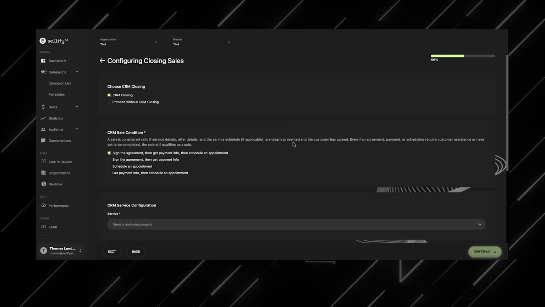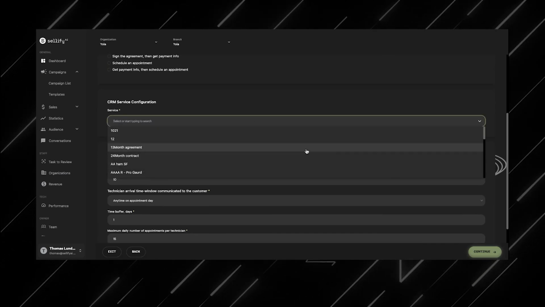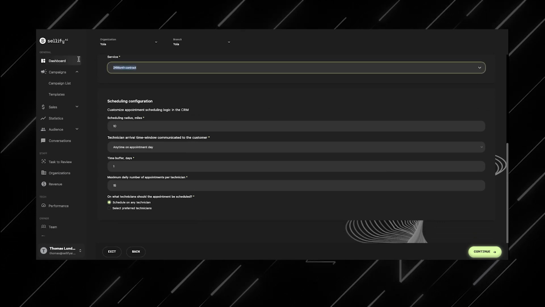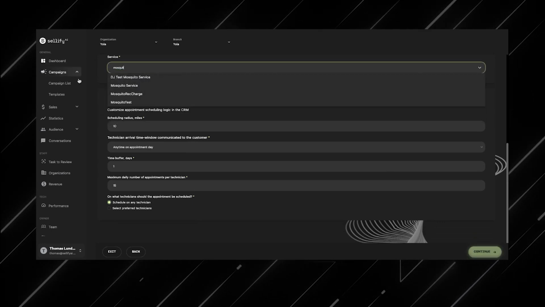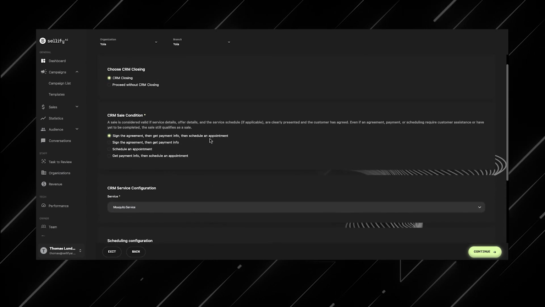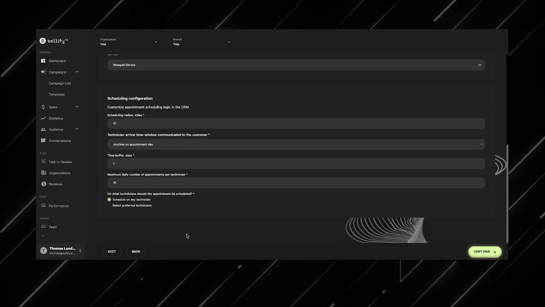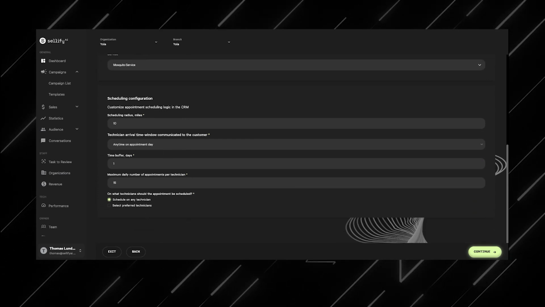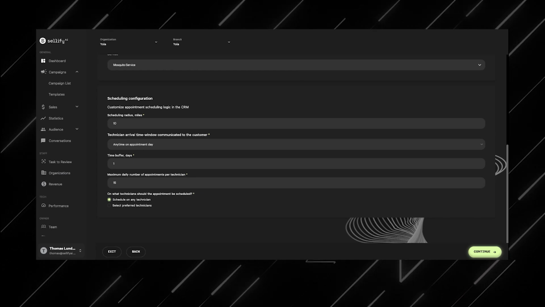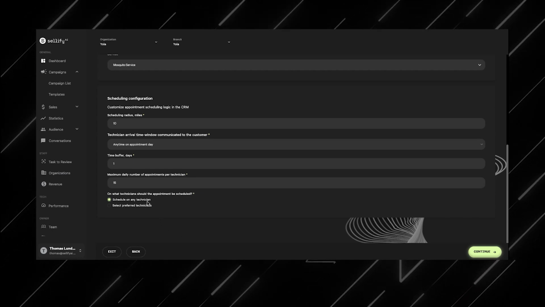Great. And then everything else is pretty much the same as a test campaign. We can select the service that we want to use, whatever that might be. It'd probably be a mosquito one. I don't know if we have one in our demo, but there we go, mosquito service. And if there's any other information that the CRM requires to fill out the contract, this one I don't have anything, but sometimes it might ask you, what about this field? We might ask for certain AI hints, like check this box if a service lies in this month. Or if it's going to be the same thing every time, you can hard code it in there by disabling the AI.